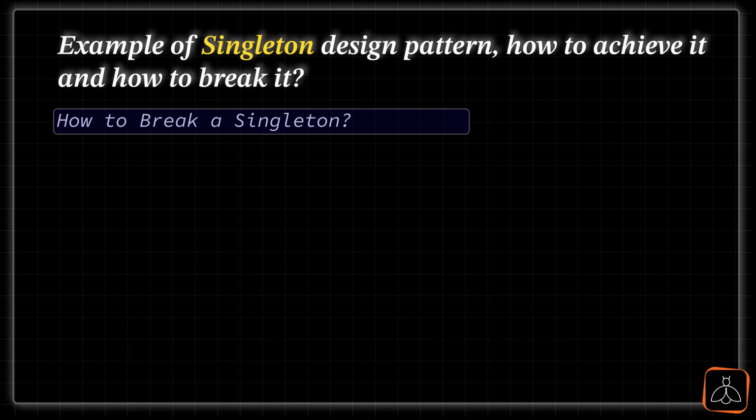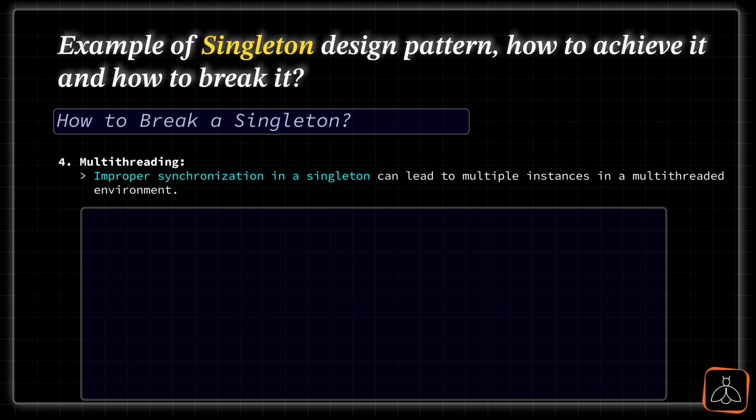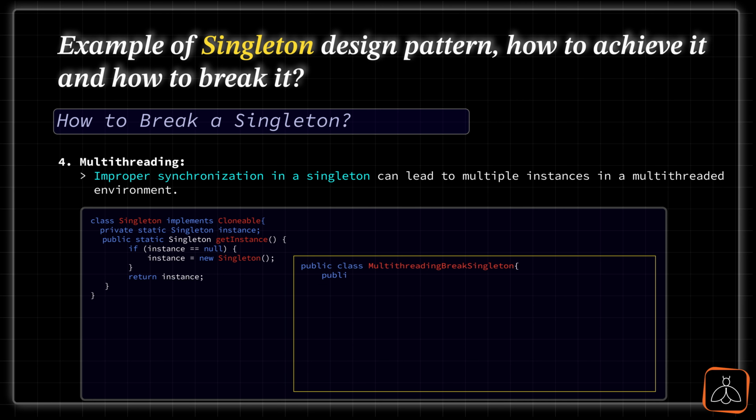And there is also one more way we can break the Singleton behavior, that is using multi-threading. I have already explained this. If the globally accessible getter method is not thread safe, then we can still break it with multiple threads. You can just take a note of this example too.